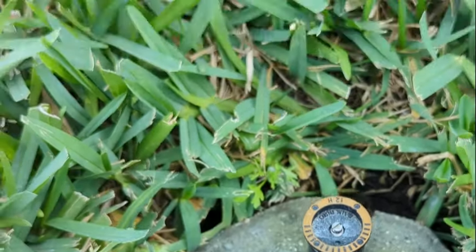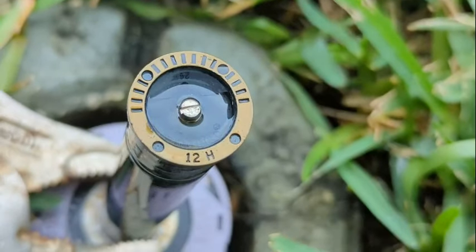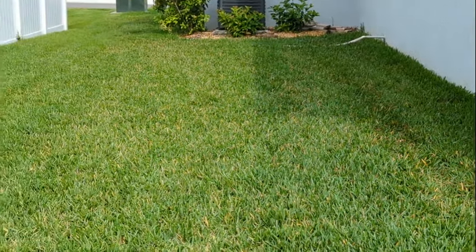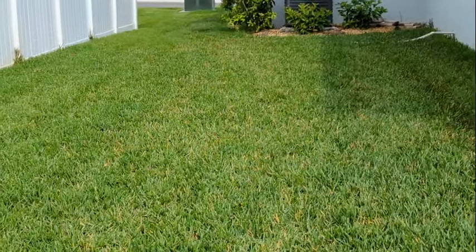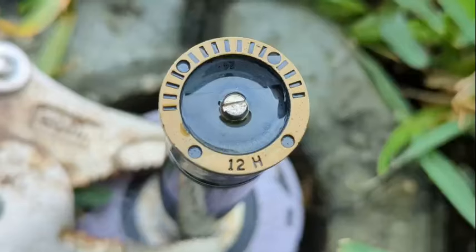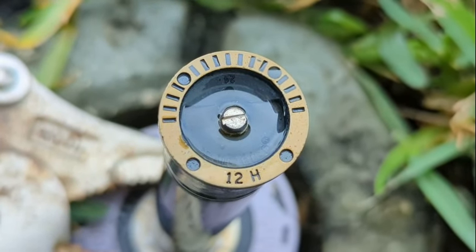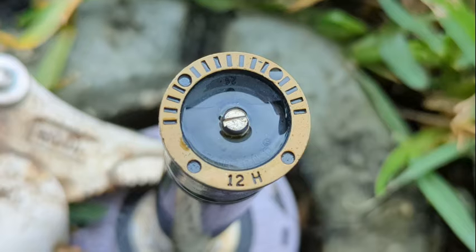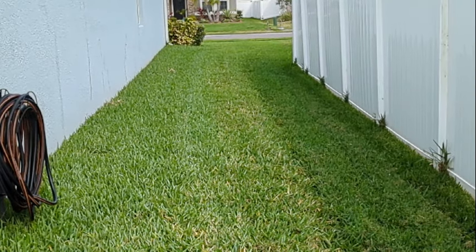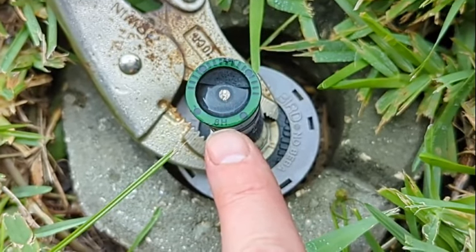We can see the marks are lined up with the wall. Now another area to consider is to make sure that we have the right nozzle for the application. This part of my yard is about 21 feet from the house to the fence, so I have the right nozzle for the job — a 12-foot radius — and I have these on both sides of the yard. We can get them in 8, 10, or 12 feet, or really whatever you need. On the other side, the area is about 8 feet from the house to the fence, so I have an 8-foot nozzle there. This way my grass gets properly watered without wasting anything.